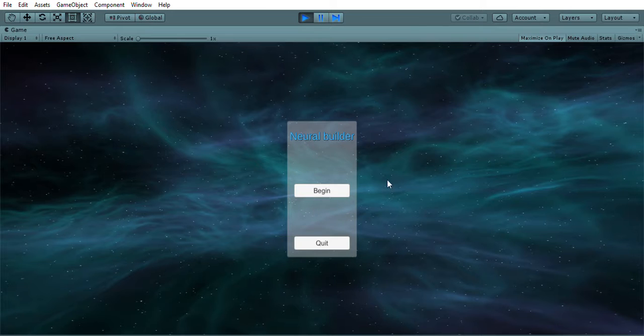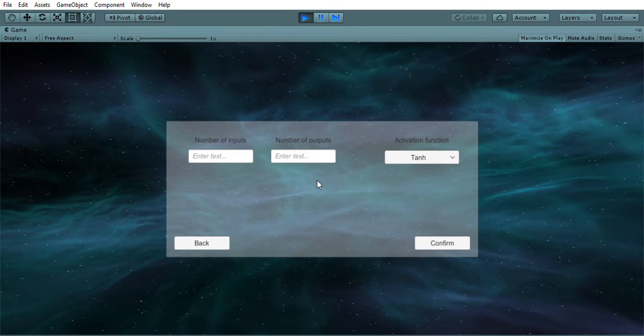So here we have the start page or window. Keep in mind that this is just a development build. There are still some bugs and kinks here and there, and it's not perfect. But I intend on ironing out any bugs or issues that I find as I keep building on it.